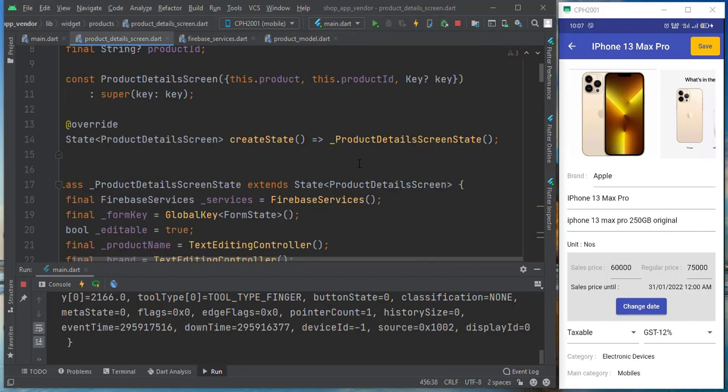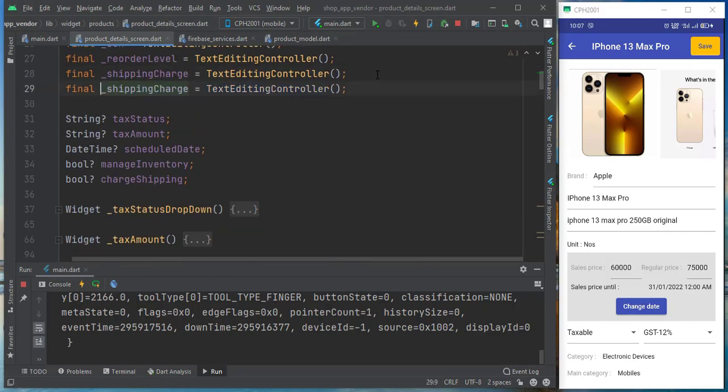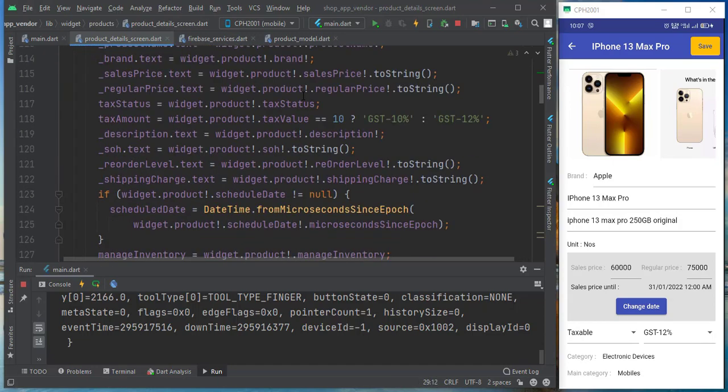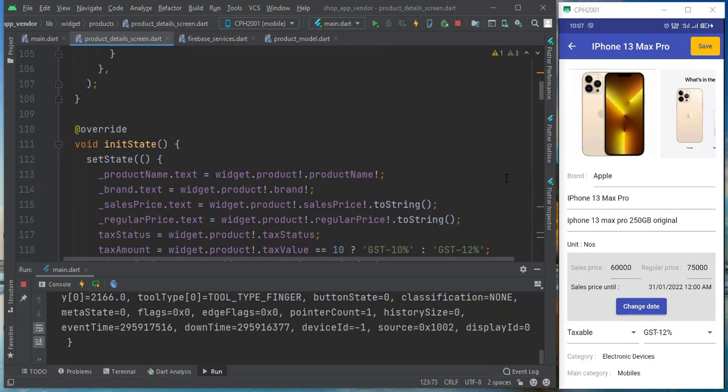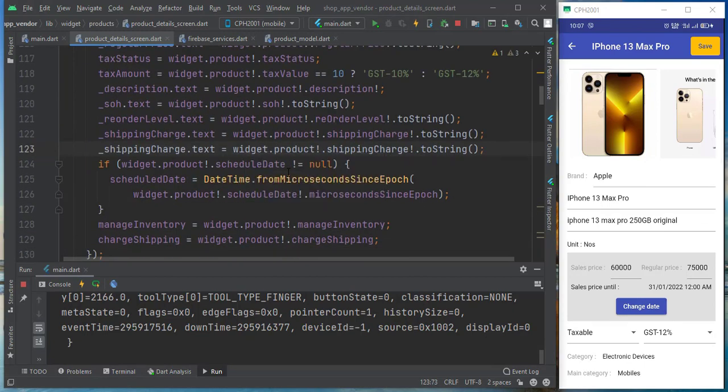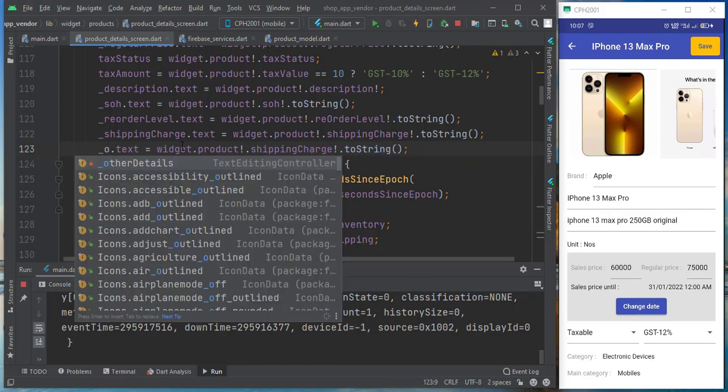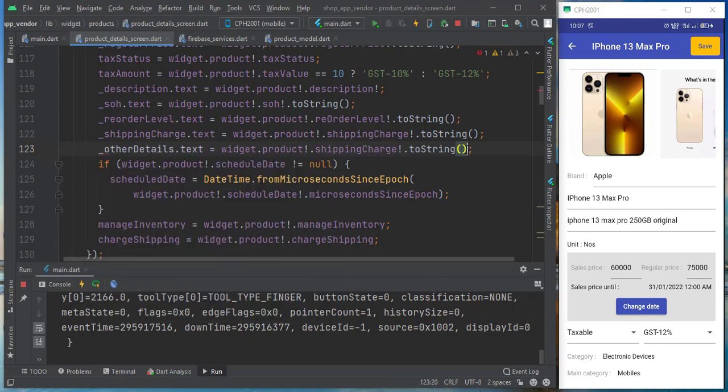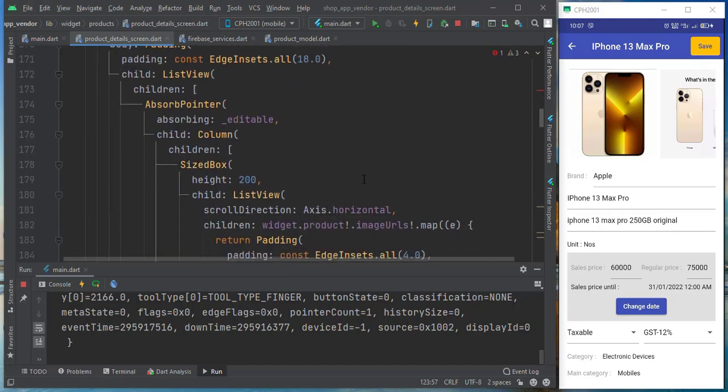That is simple. You can create one more text editing controller and say other details, and here inside our init state, inside the set text, you can say other details dot text is equal to product dot other details. Put a null check, so there won't happen.